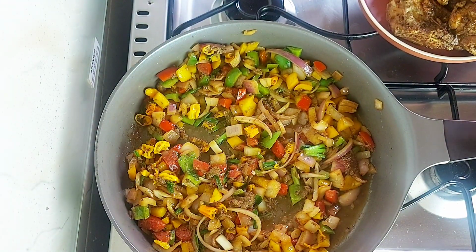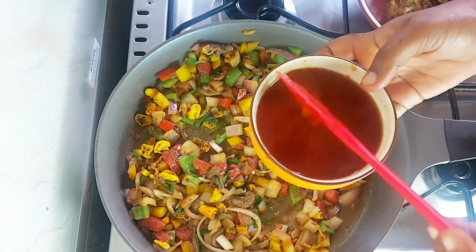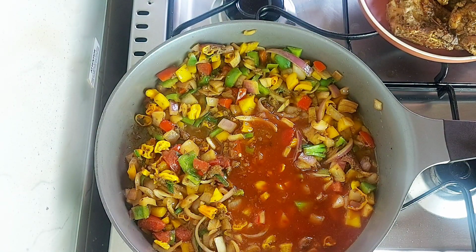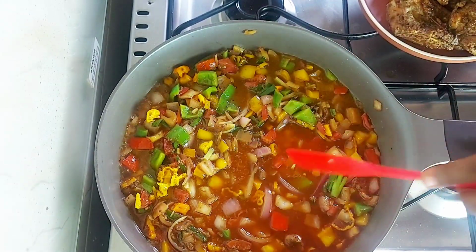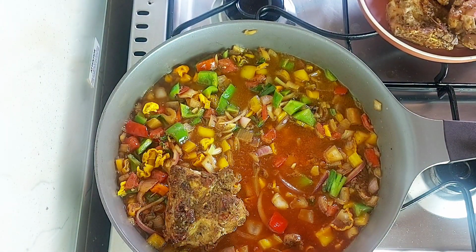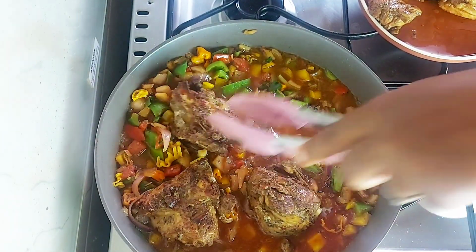Alright, so guys, the sauce that we made earlier, what I did was I've added about a cup of water into it just to loosen it up, and I'm adding that to the veggies right now. And I ended up rinsing the bowl as well and added a little bit more. So in total, about a cup and a quarter or about a cup and a half. But of course, you can use more or less. And then I'm going to go ahead and start adding my chicken into my stew.